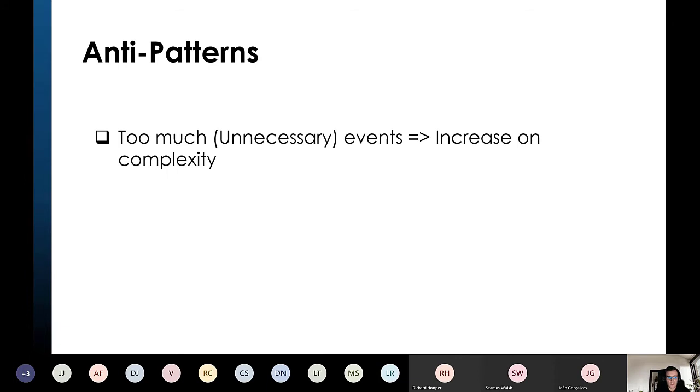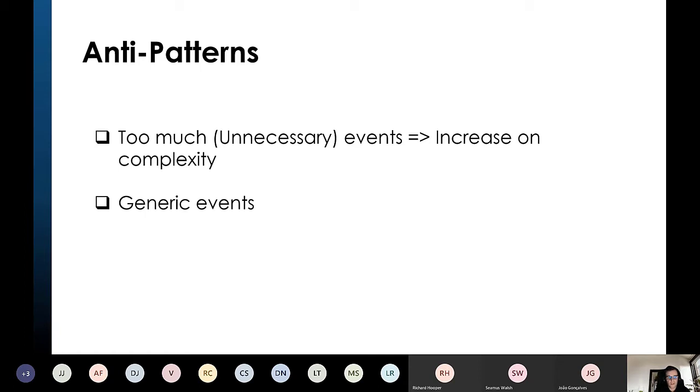In terms of anti-patterns, here are a few to watch for while using this architecture. Scenarios where we start to create many events without considering if we really need those events, since increasing the number of events consequently increases the complexity of our system.